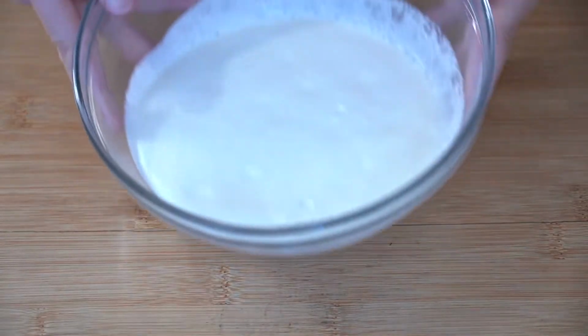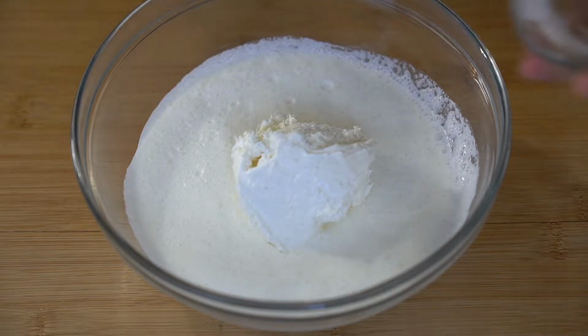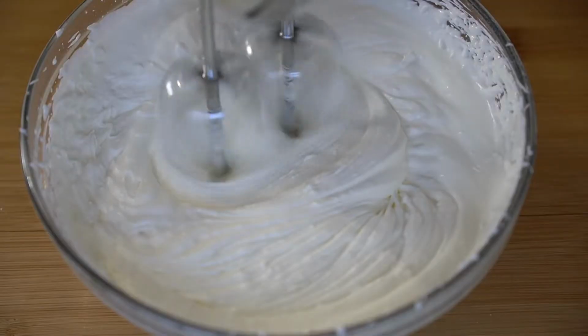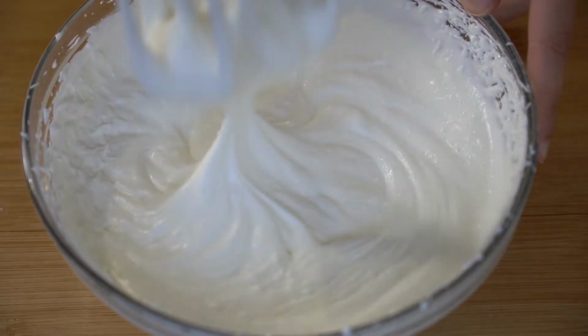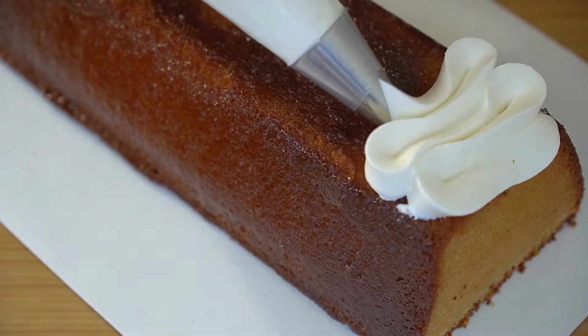And now you can totally stop here and dig in, but you guys know that I have to overcomplicate everything. I just have to. So we are going to be making a quick cream cheese whipped cream, which is just 1 cup or 240 grams of whipped cream, 90 grams or 1.5 cups of whipped cream cheese, and 50 grams or 1/4 cup of confectioners sugar, and then just give that a quick whip until it reaches a medium peak. Then you can place this into a piping bag fitted with a St. Honore tip, pipe the cream all over the top of the loaf cake, and we are ready to dig in.